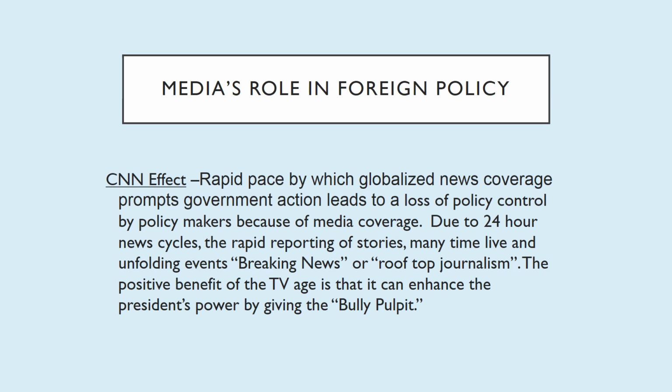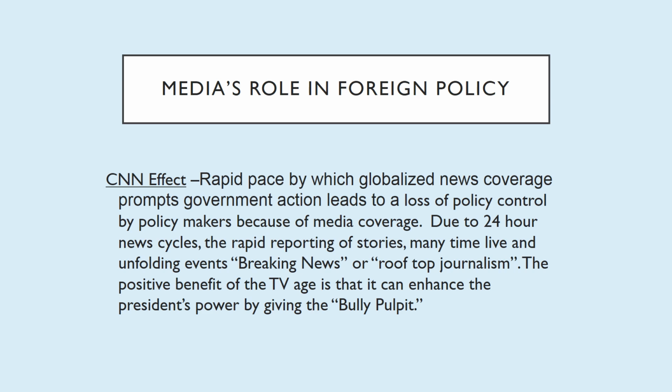The consequence of that constant coverage, the 24-hour news cycle, so on and so forth, and the ability to sort of set up a television camera and capture different things is referred to as the CNN effect. When you have coverage that is live, that is ongoing, that is happening at a rapid pace, this forces governments to respond. And governments attempt to manipulate the media, attempt to spin, attempt to shape public opinion, but that constant coverage then leads to a loss of policy control, a loss of spin, a loss of the story, and sort of dominating the news from their perspective, the government's policy perspective, because of this constant coverage.